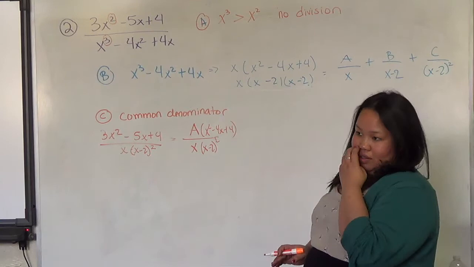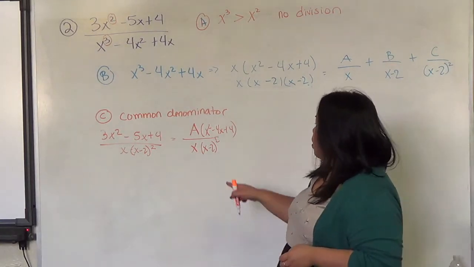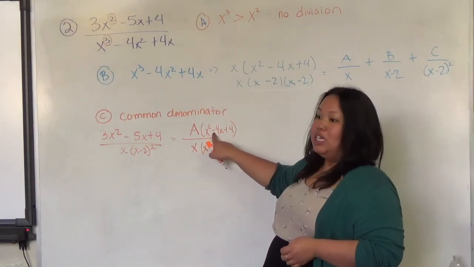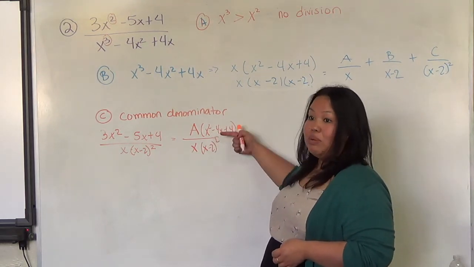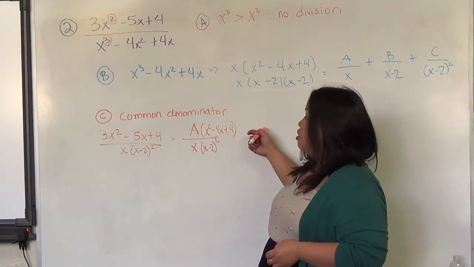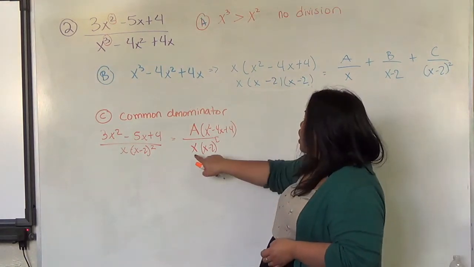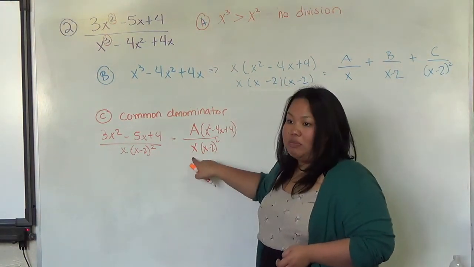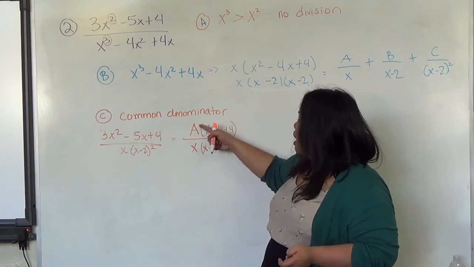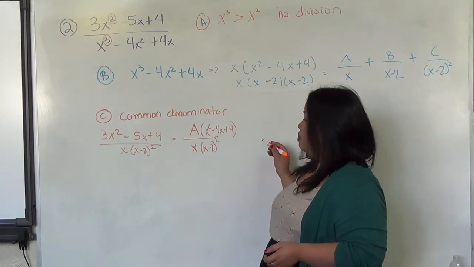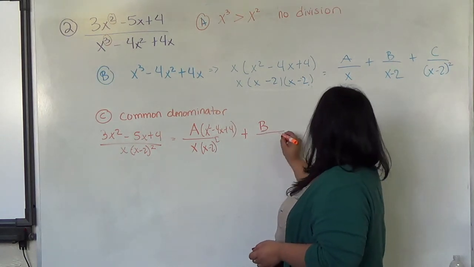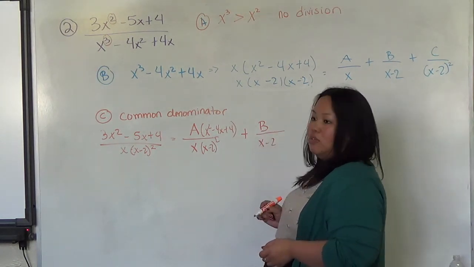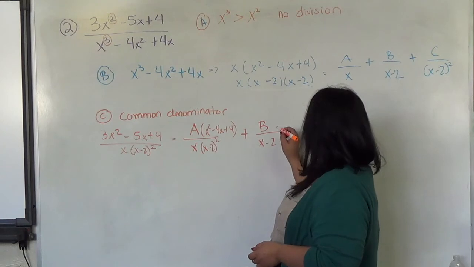Right? I never stop writing. Pay attention. So x minus 2, when I multiply it out, is this, and that's why I wrote it that way, but essentially I'm multiplying it by the same thing top and bottom. Yes? Does it matter which way you write it? Yeah, I wrote it this way in the bottom so that it looks like common denominator. I wrote it this way on the top so that I can easily just distribute it, without having to add an unnecessary step. So x minus 2, how do I turn that? Multiplied by x squared.